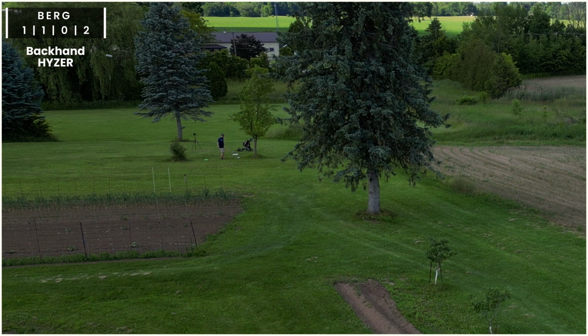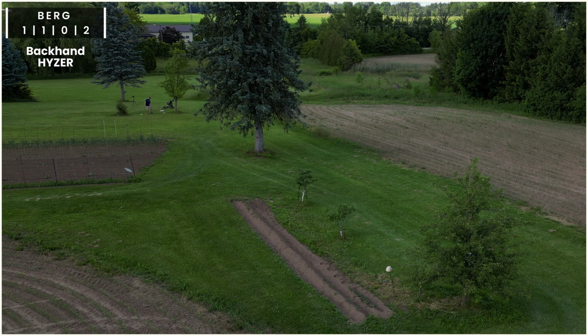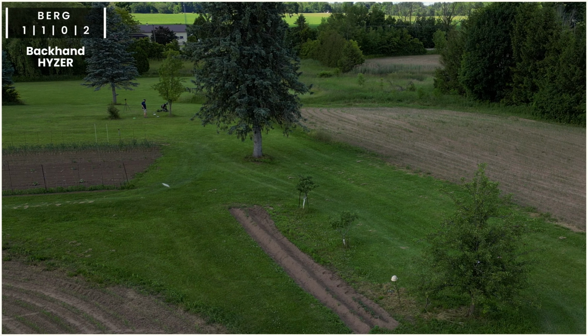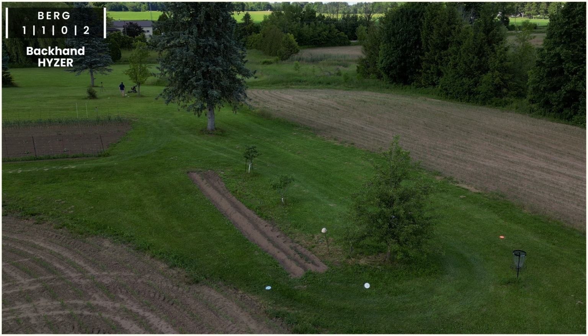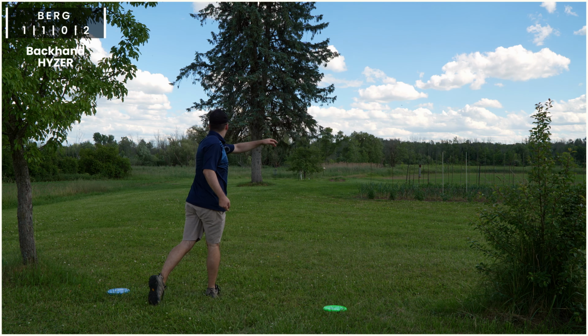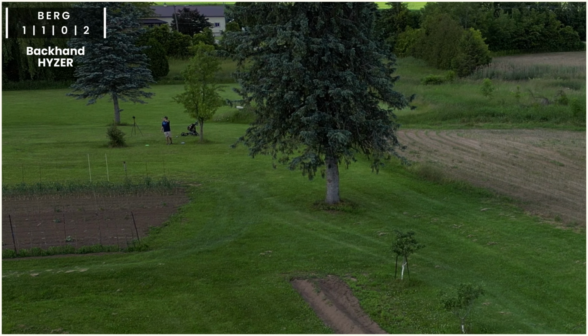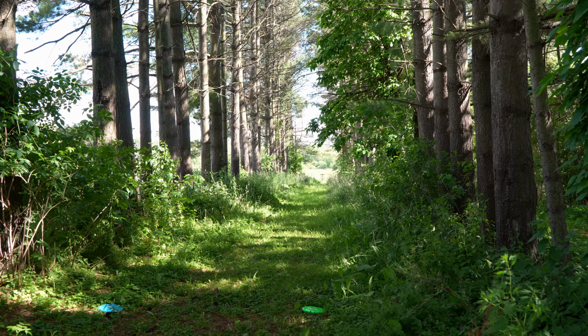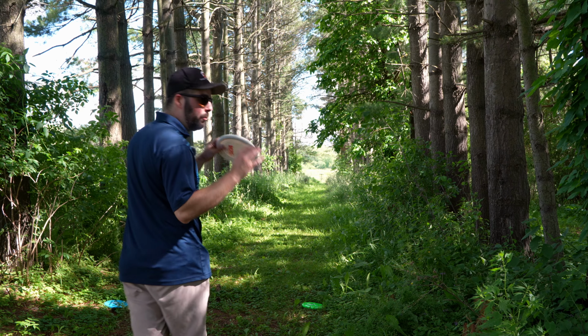Yeah, that was more up and straight and pulled. That one felt better. But yeah, just not a ton of fade. I am pulling it a tiny bit. That's better. Nose up really helps with the fade, but yeah, very subtle. Not bad. Okay, now time for the staple Berg shot.